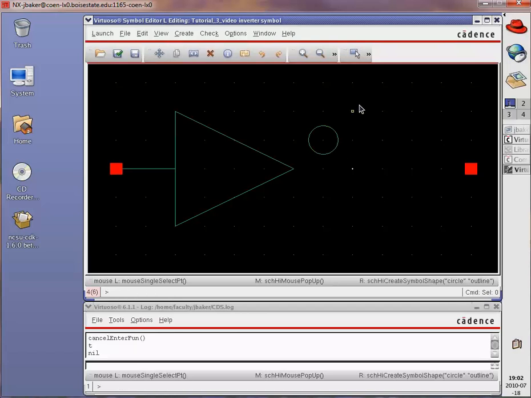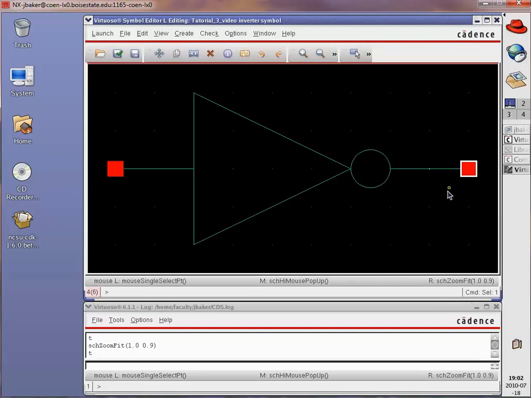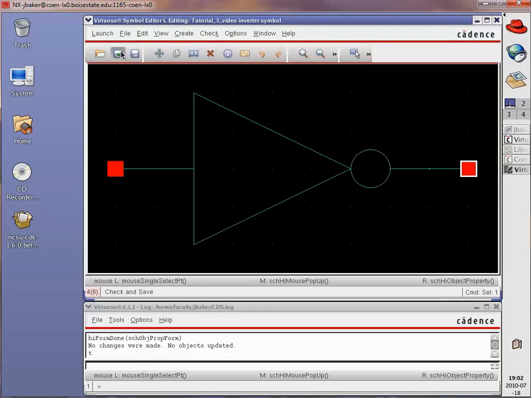That looks good. Hit escape, grab that, press move, and press click, create shape line again. Go over here, double click, select that object, move, well I guess hit move first. Hit fit, while that object's selected I'll press Q, and that sure enough is my output. Okay, so I've just drawn the symbol, easy.